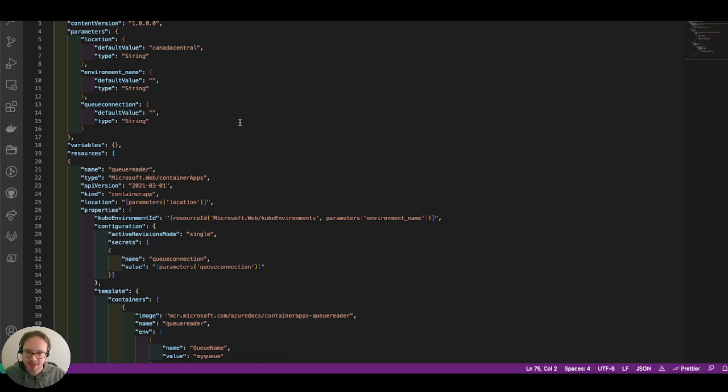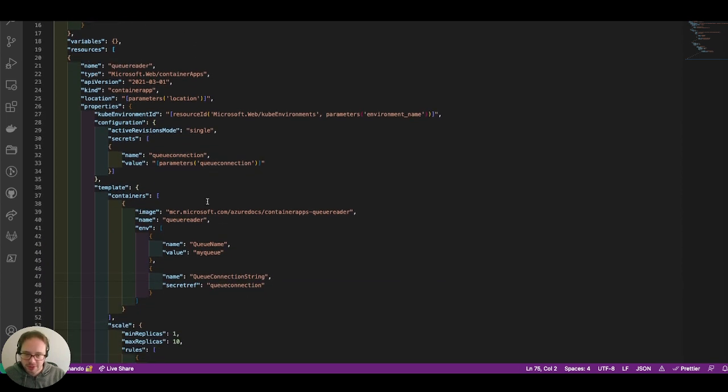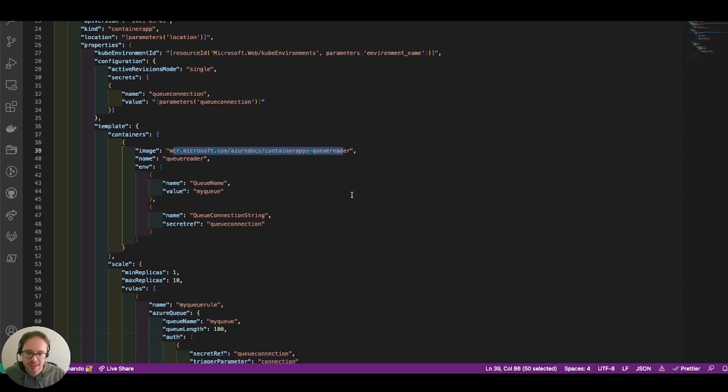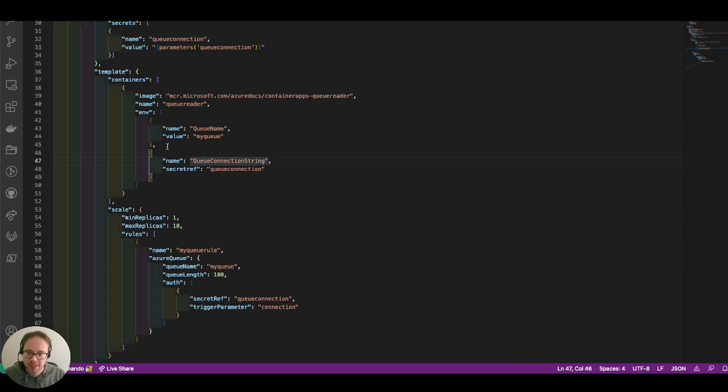What this is doing is creating a container with this application, this container apps queue reader, and this scales from minimum 1 to maximum 10. I tested with 0, it hasn't worked, so here we have 1. I think after the preview it will work with 0, to scale from 0 to 1 when you have a message in the queue. But let's do it this way. It's saved.